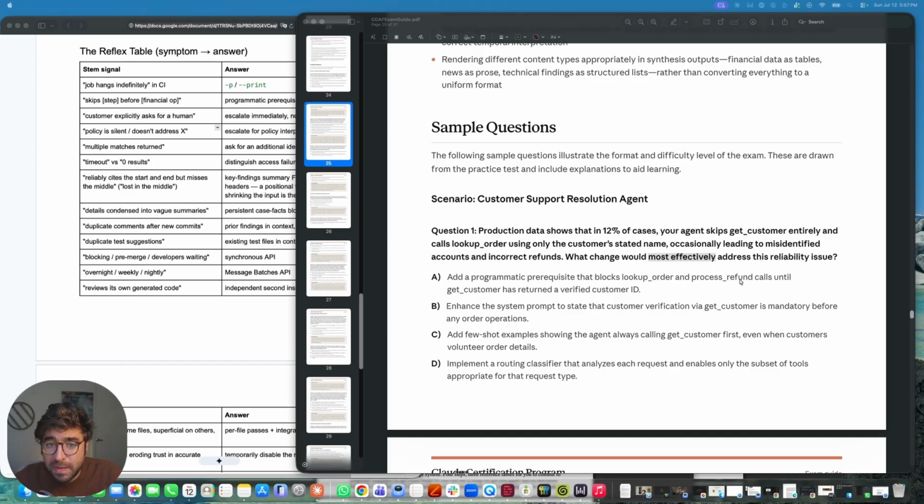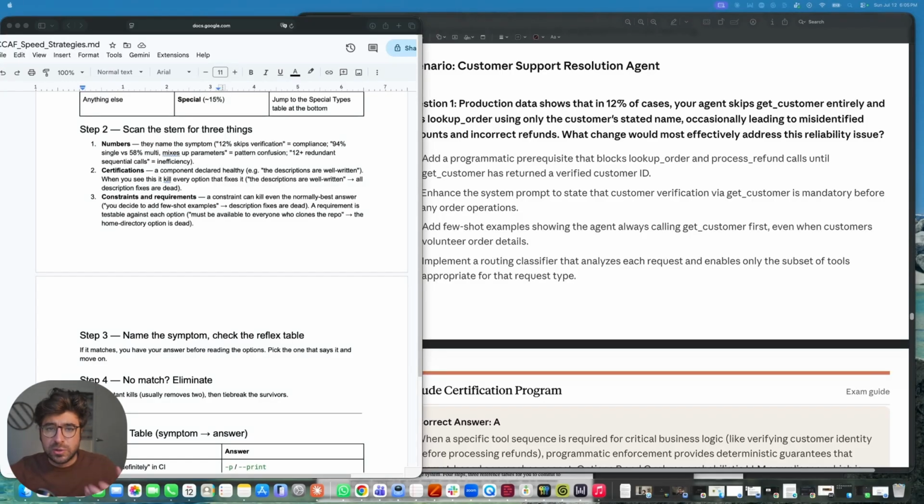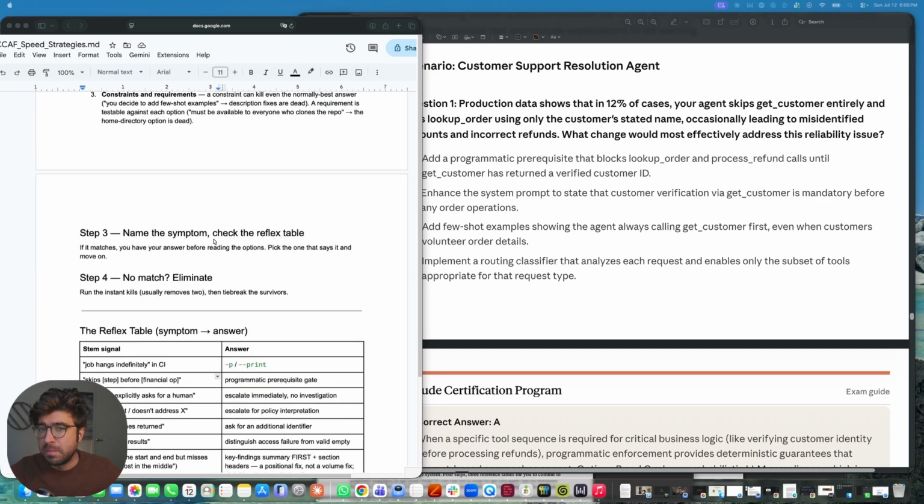That's money and that's compliance. So we're going to put those 2 things together, which allows us to go into step 3, where we can name the symptom, check the reflex table, and see if there's a match.